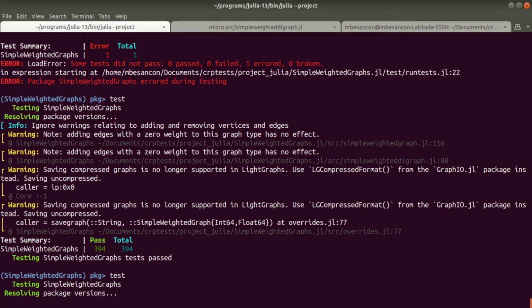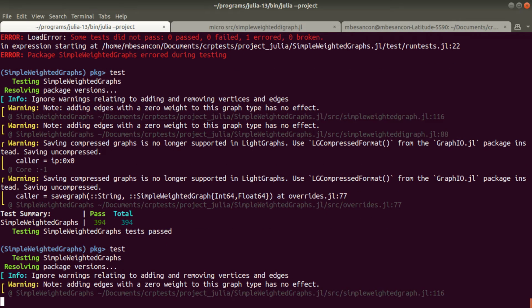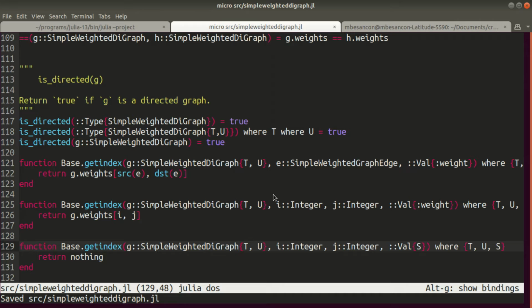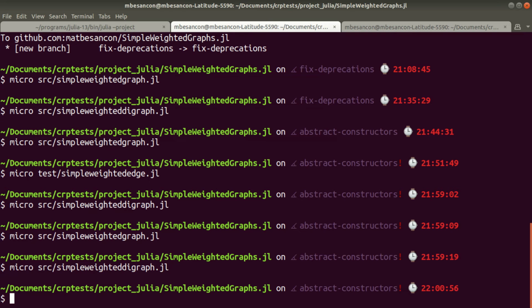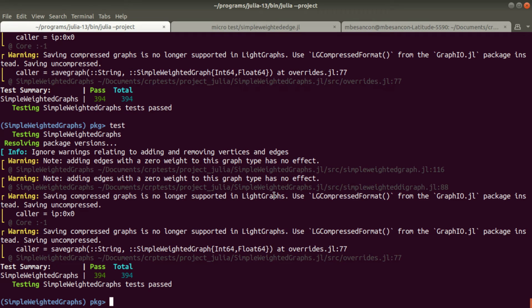What does this give? So again, a note for those who are not familiar. Base get index is some convenient syntax for what we did in the test, which is calling like this with the square brackets. So this is get index of G with these values as next parameters. Okay, perfect. This is all passing.